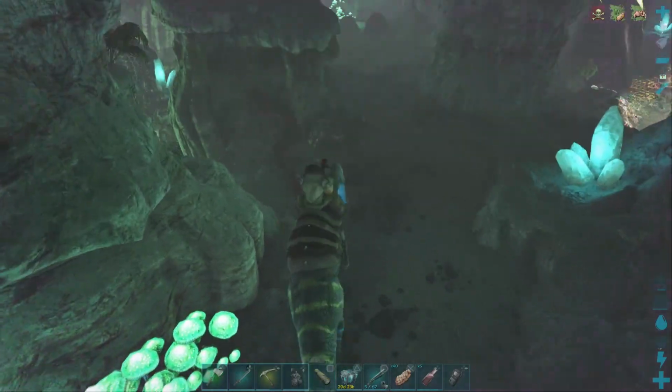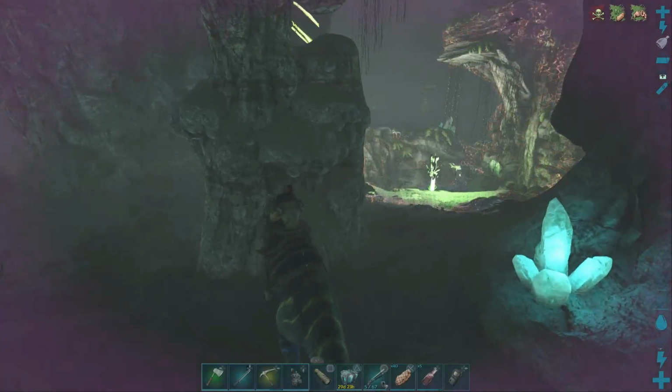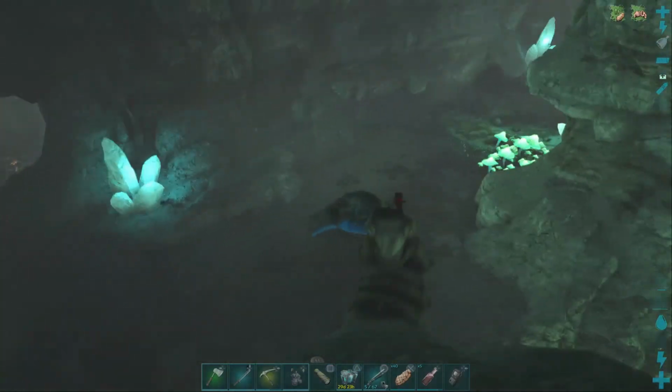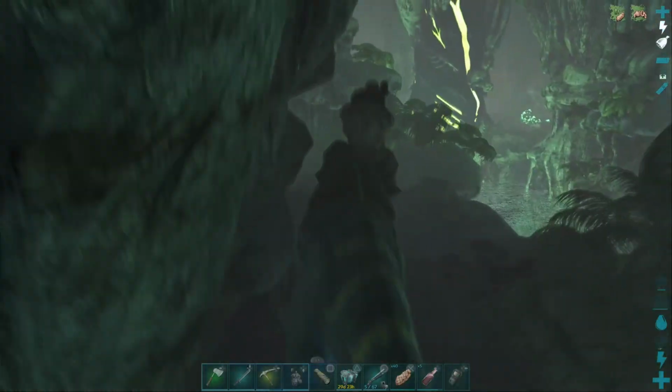I'm tired of these damn snakes in this damn cave. Alright, so you come around here, you're going to see there's the artifact right there. Super easy to get to. Now I'm going to backtrack a little bit and show you what happens when you go the other way instead of going right.